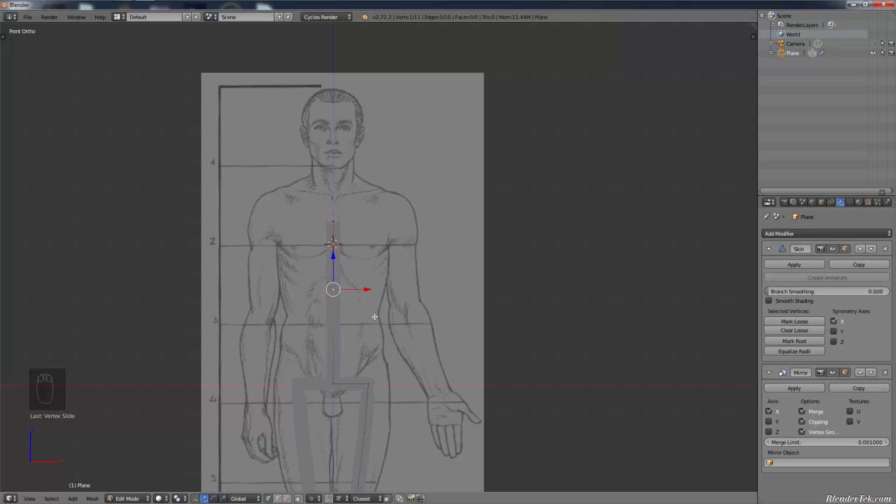Alright. So yeah, I want my root right in there somewhere. So that is gonna be marked as my root. Okay, perfect. Now we should be going good. Clipping's on. Okay, perfect. Yeah, so this is gonna be extruded up to his neck now. We'll go around the collarbone, his neck, down to the chin area, to the nose, forehead, and finally the top of the head.